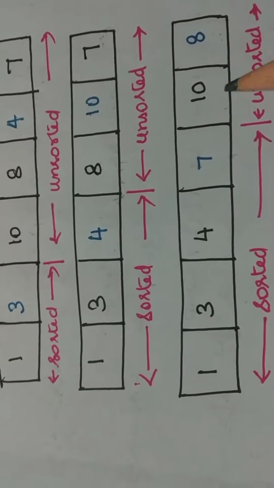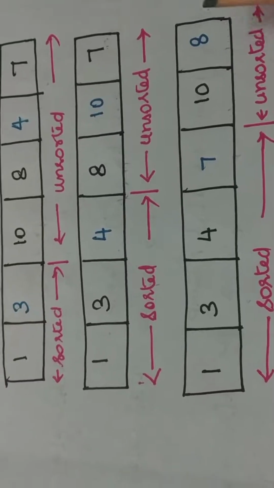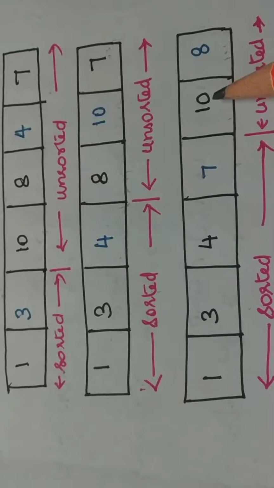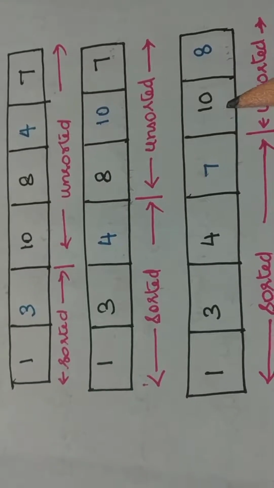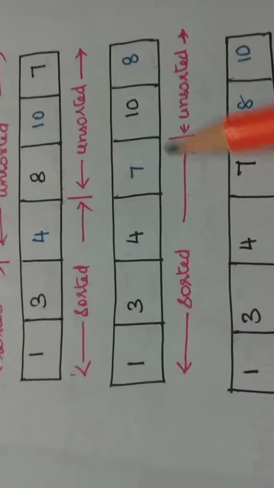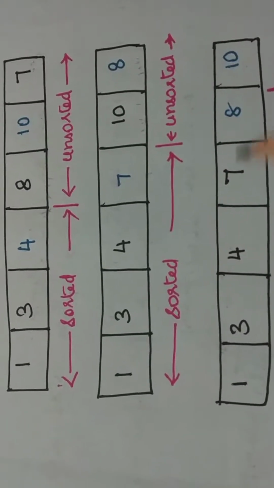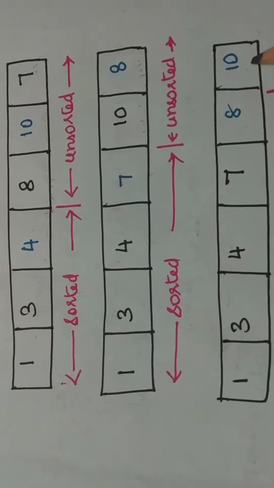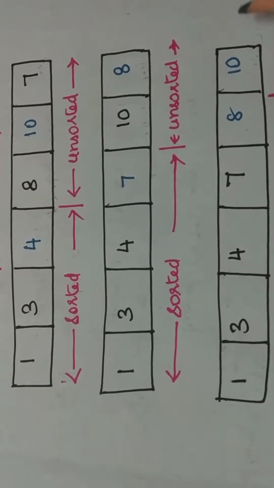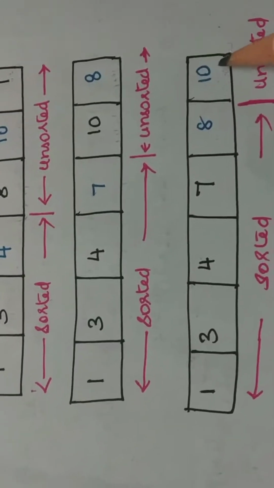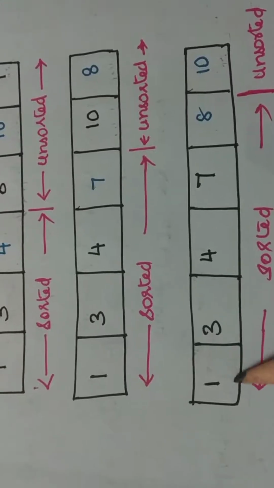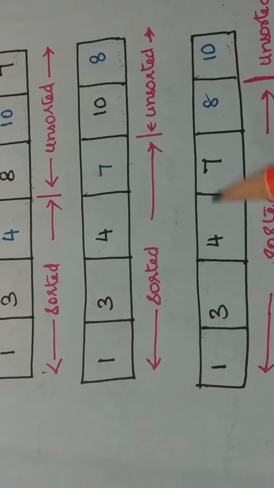From these two elements we need to find which one is the minimum. The minimum element is 8. This is the starting point, so we will swap the starting and the minimum element. So we will have the elements sorted as it reaches 10. We have only one element, and there are no more elements to be compared in the unsorted subarray. Hence 10 will take its own position and all the elements now become a sorted list.